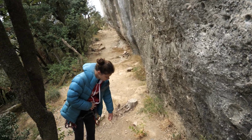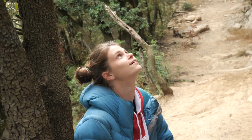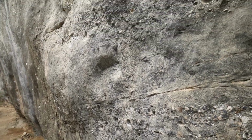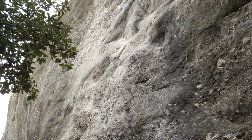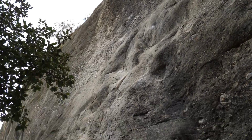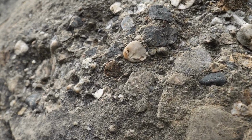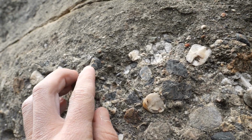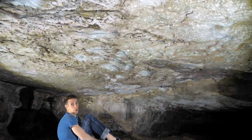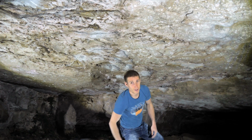Behind every great video is a great camera woman. Lucy just found her project for the day. It's this route that just goes up that white streak there. And it looks kind of slabby. And it's probably going to be full of these wild stones that just pop out, making grippy little features on the rock. Sun went down. Temps are dropping. And it's time to put Lucy to work.